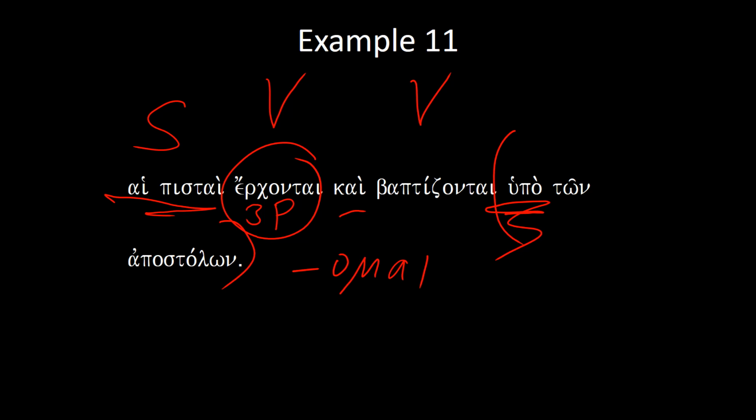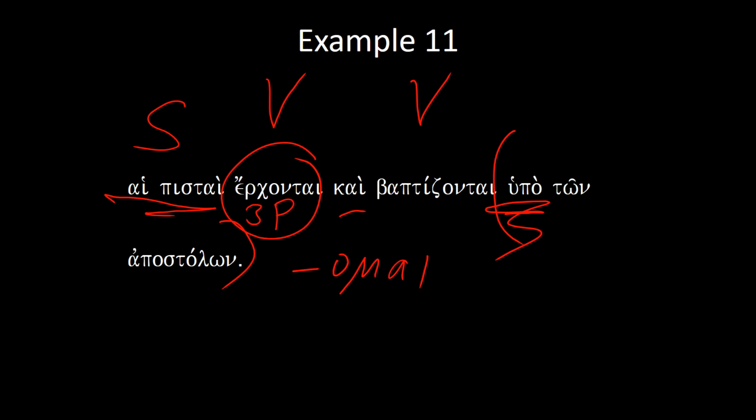Hupaton apostolon. So it's okay for your eyes to look to the right, look to the left, and see if you have an agency phrase. And if you do, you don't have to go through all the motions. Just jump to, okay, it's going to be passive. So let's translate it as passive and see if it makes good sense. If not, well, then we'll back up. If it's passive, they are being baptized, hupaton apostolon, by the apostles. Yeah, that makes very good sense. They are being baptized by the apostles.